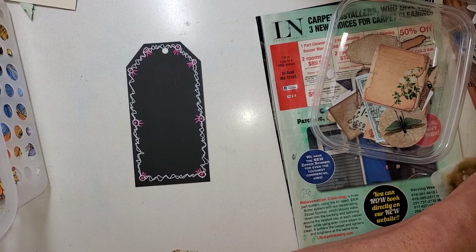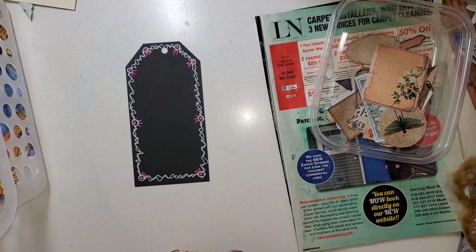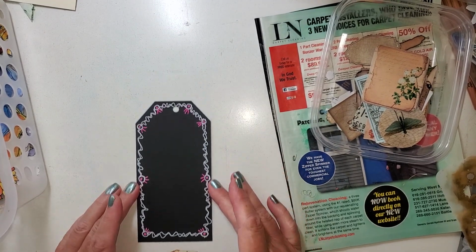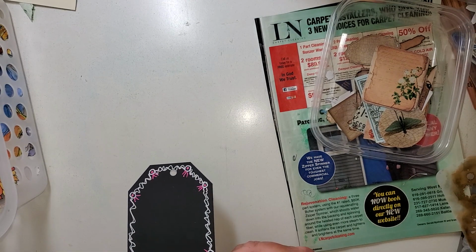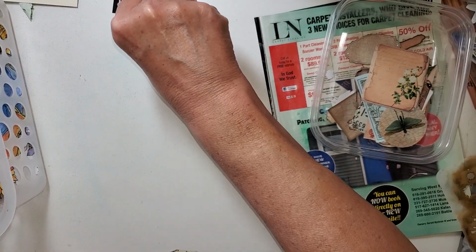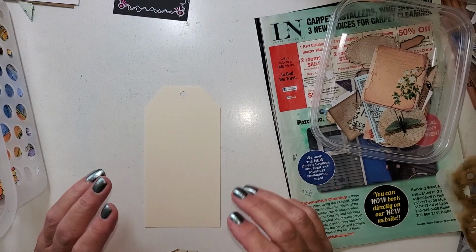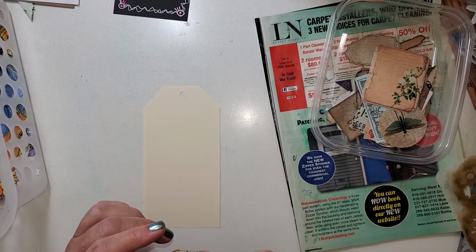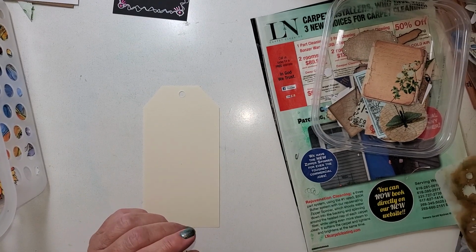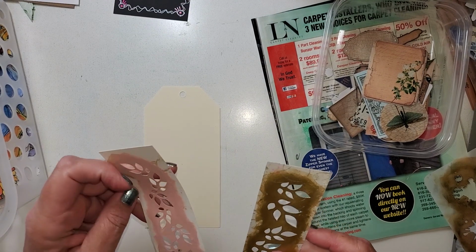I should have warned you, with this kind of a project that I don't really know what I have in mind, I'm going to set this aside to let it dry, and then we'll work on it some more. It doesn't take that long, but right now it'll smear. And on black with white, it'll really show. Okay. You know, I just didn't know what to bring out. What should we use? So I brought out as much as I could.